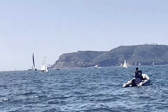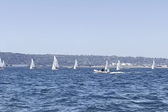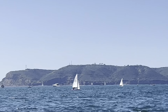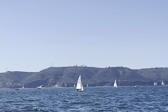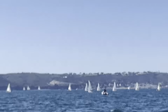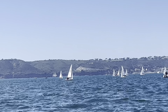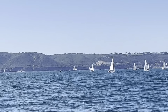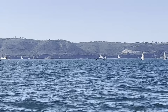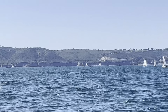This Point Loma spot here is a tough spot, and it's proving to be that every race a different thing works. There's no specific trend. On the one hand, that's very good for you because you got to learn how to see this stuff happening, and it gets your head out of the boat. It's a wake-up call. But we do need to stay up current, upwind between races, and we do need to be better in the 3rd race at sailing than we are in the 1st.